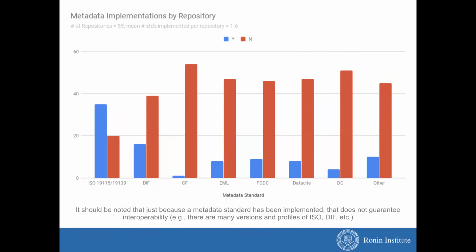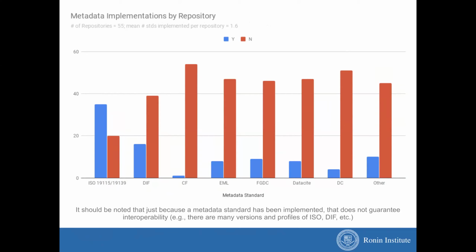In addition, some 55 repositories answered the questions about what kind of metadata standards they were using. And yes, it looks like ISO is winning out, though, of course, just because it's ISO, there's many flavors of ISO and many profiles, again, not particularly guaranteeing interoperability without some level of work.